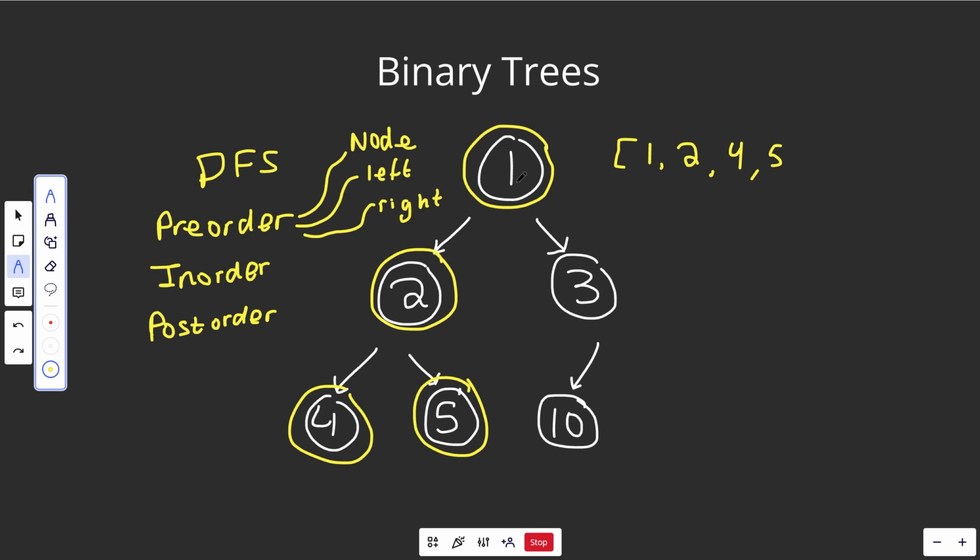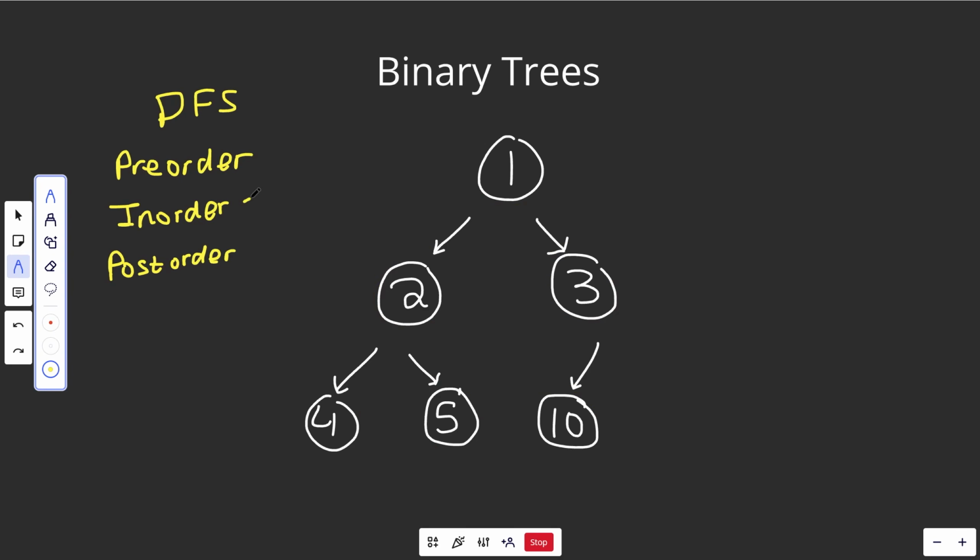Okay, the 1 here, well, it's already processed itself. It's already processed its left. Now it needs to go over to the right side. So we process the 3 because that's the first thing we do. And then we process the left side. So then we go over here and we visit the 10. Okay, we're going to process the 10. That left and right quickly finish. We return back up. The 3 needs to process its right, nothing there. And we would ultimately return back up, and that would be our list. So that's what you'd get for a preorder traversal.